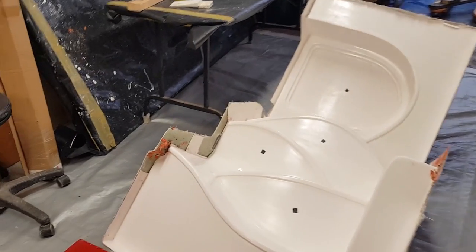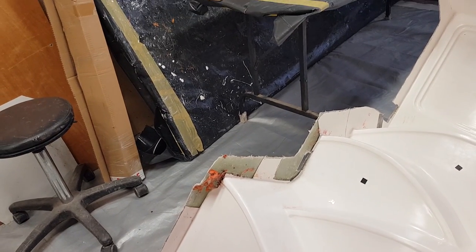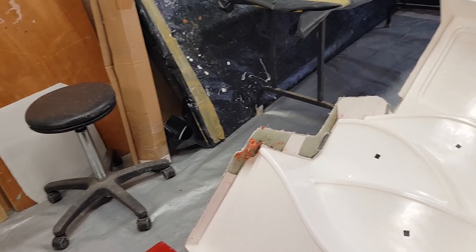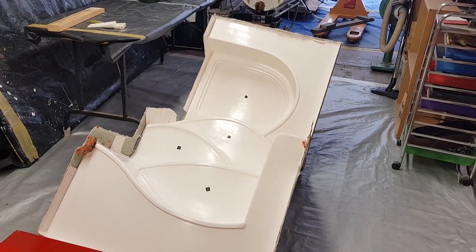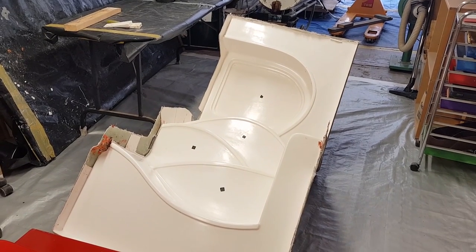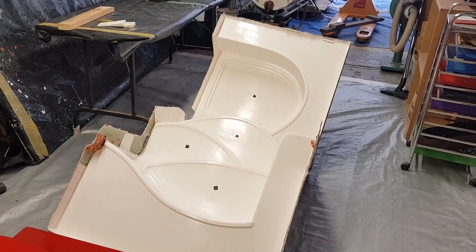But you can see over there all the repairs I had to do on the side there. Now that actually gets glassed onto the bulkhead, so that's really not going to matter. That's going to be behind a piece of trim and nicely glassed on. But yep, pretty happy with that. It's as heavy as hell now. Probably still nowhere near as heavy as the original ones were, because you've got to remember that this is now made of reinforced cloth reinforcements rather than chop matting.